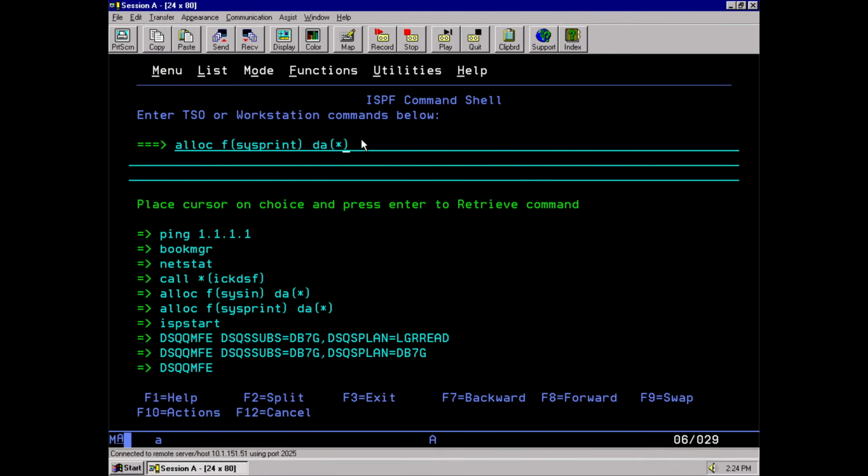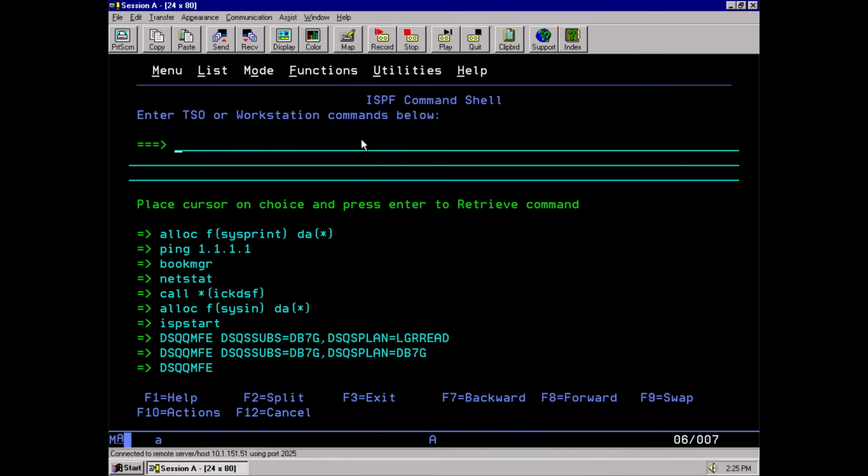Now, this is where z/OS gets even weirder from other operating systems. If you're writing a C program on Unix and you want to access a data file, you just fopen the file name. You don't really do that on z/OS. Instead, you open a logical name, okay? You open a symbolic name called a DD name. DD doesn't really stand for anything, you'll see what it means in a minute when we get to writing batch jobs, but you're allocating SYSPRINT, that DD name, and you're applying it to star, which means your terminal, okay? So whenever the program opens SYSPRINT and starts writing data, it's going to show up on your screen. So you need to do that.